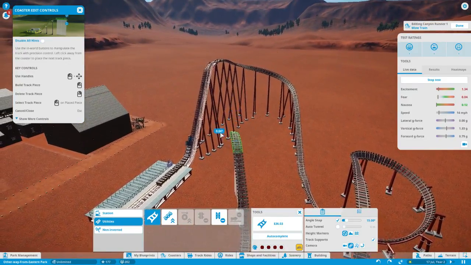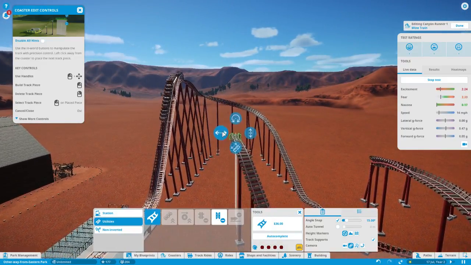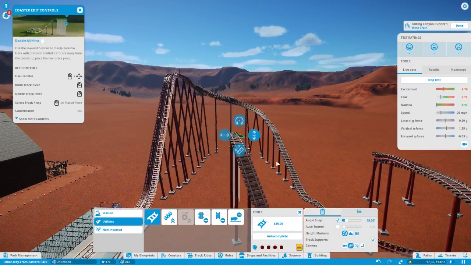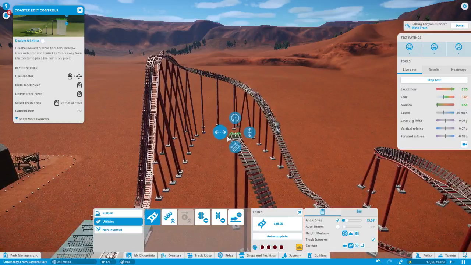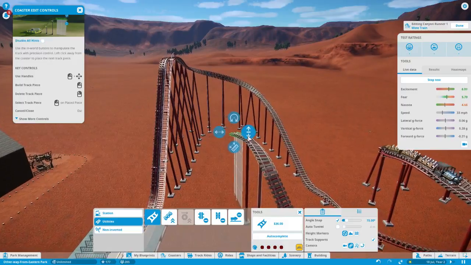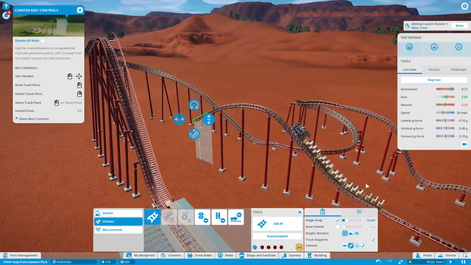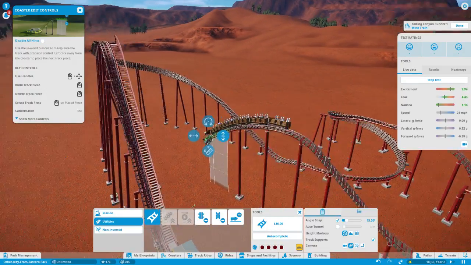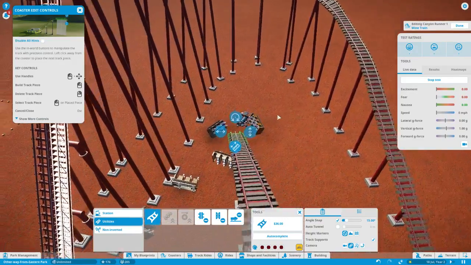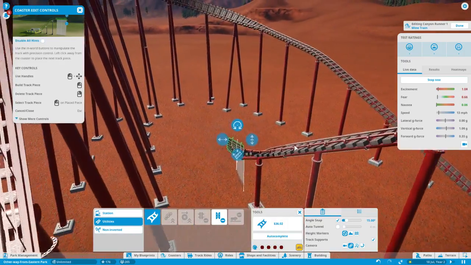And start to go this way. And start going down again. Actually, even out before that. Okay, just want to make sure it has enough. And yeah, it makes it. Lovely. Okay. Start going that way.